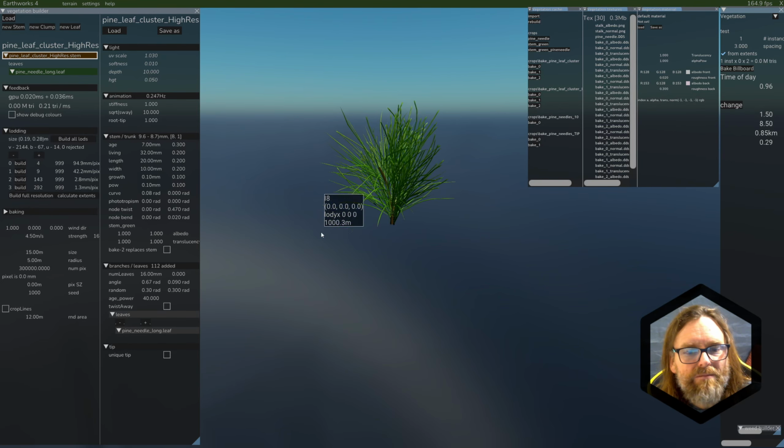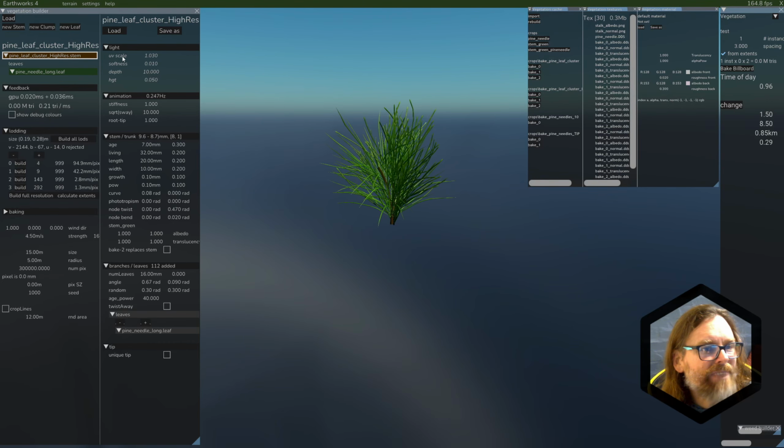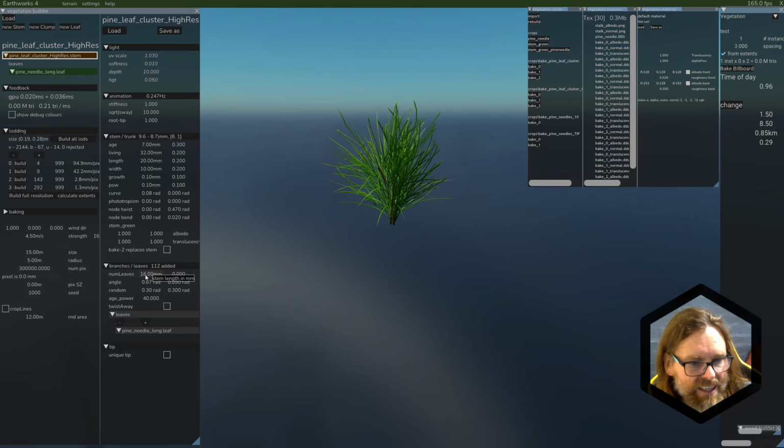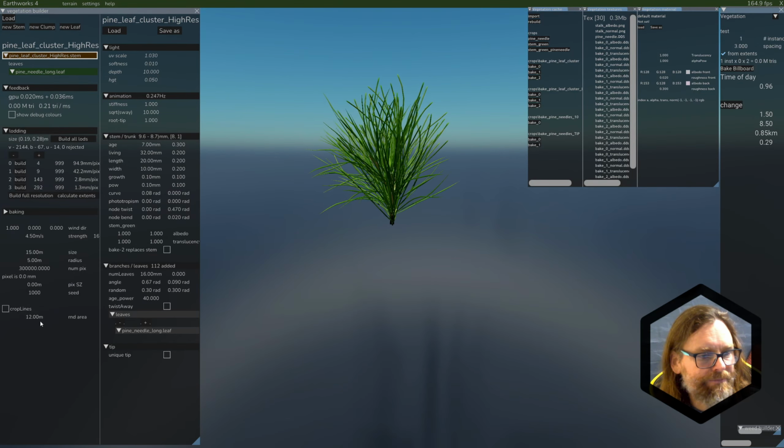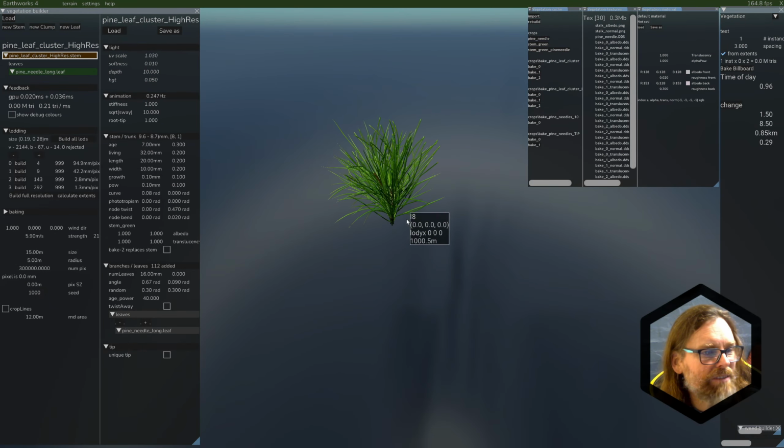I then went out, built a pine needle, built a quick little stem here. You can see that its age is 7, so it has 7 growth rings. At each of those, it adds 16 pine needles in for us. I will run through all of these in a different one. All looked fine. I really liked it. It looked pretty good. It animates well. Animates really lovely. It has a nice bit of volume to it.